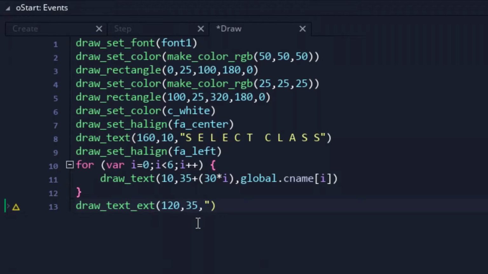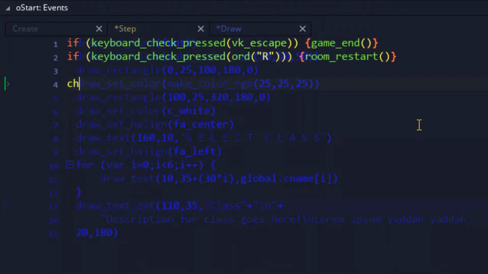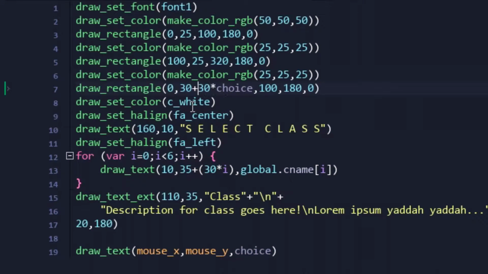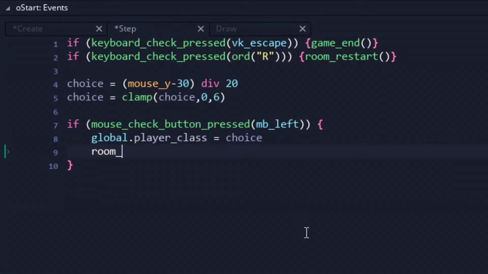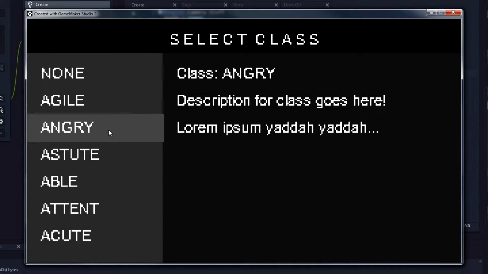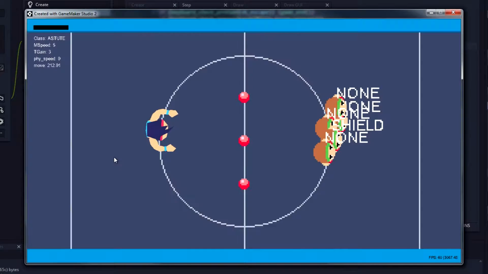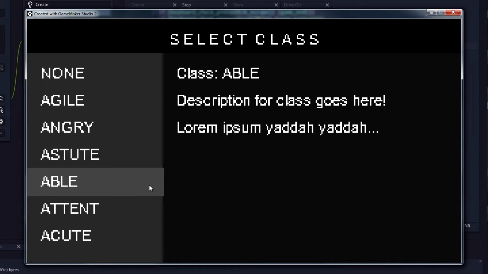Each class would be listed to the left with a possible description for that class's ability displayed to the right. Then, using some math, the mouse's position would determine which of those classes the player is currently hovered over. And when the left click is pressed, that choice is saved to a global variable for the player's class. Thus, the player is loaded as said class once the game begins. And as simple as this all sounds, again, the main issue has to do with GameMaker's approach to drawing. Well, pretty much anything. Regardless of a ridiculous amount of time tweaking the numbers, the menu worked and everything was in a nice enough place that we could move on.